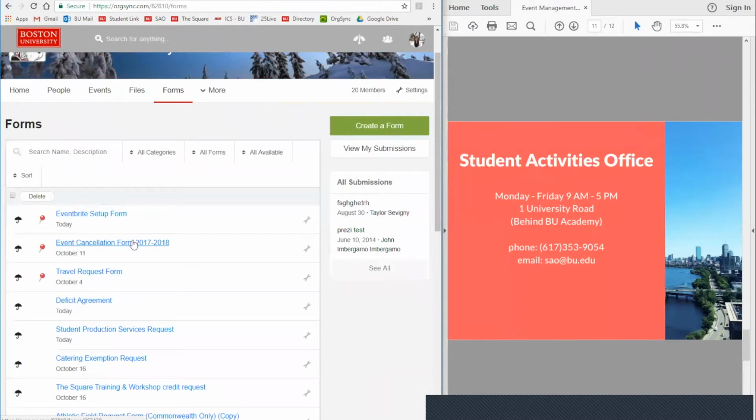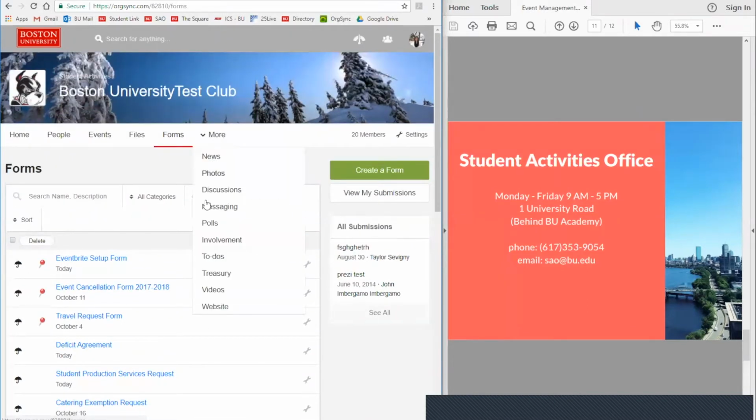Now to the Treasury portion of this training. This is how you request services from our campus service providers and make payments to outside vendors. Service requests are how you communicate with our campus partners.